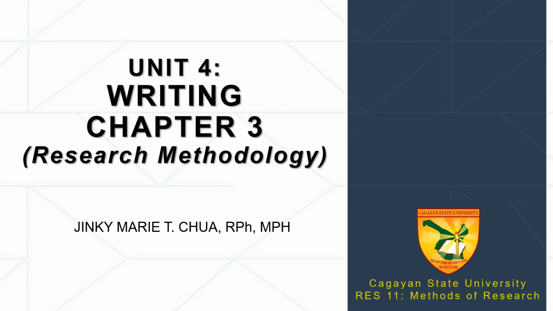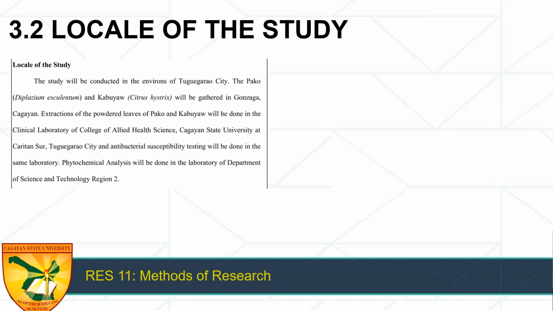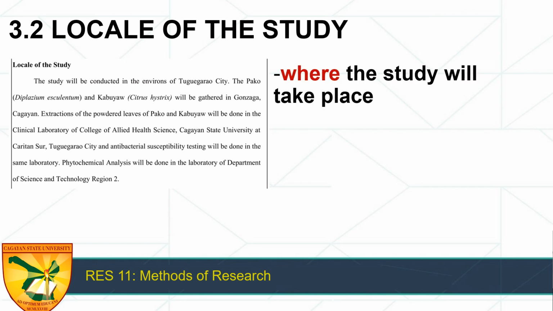We are now here at Unit 4, writing of the Chapter 3 of your proposal, specifically on the locale of the study. So we are done with the research design. Now we are here at the locale of the study. The locale of the study is the research setting. Specifically, this is where the study will take place.